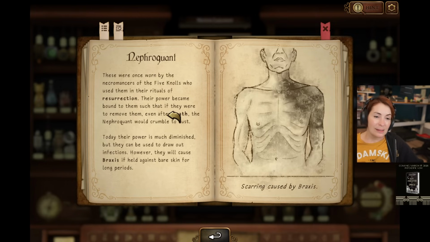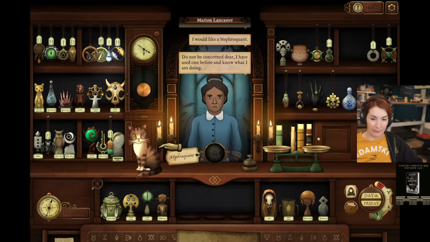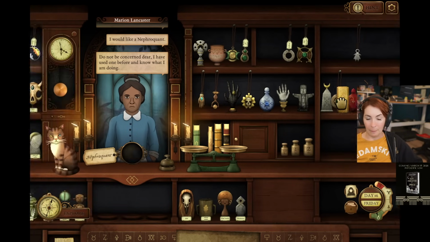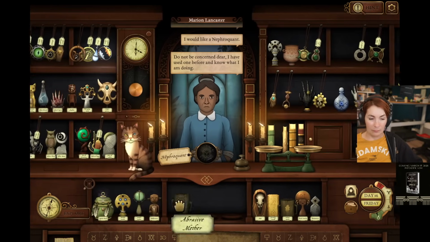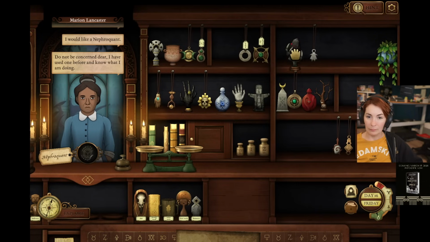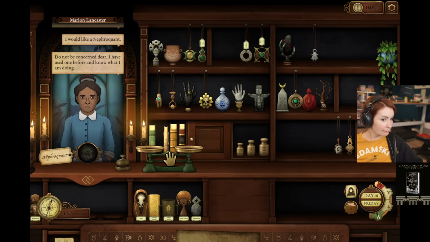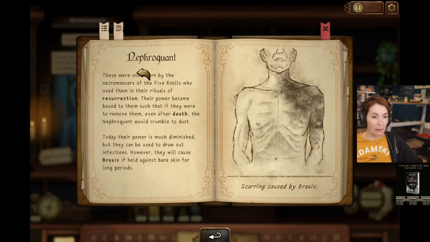Okay, Neferquant. Five Noles, Necromancer. Okay. Doesn't seem great. Well, resurrection.